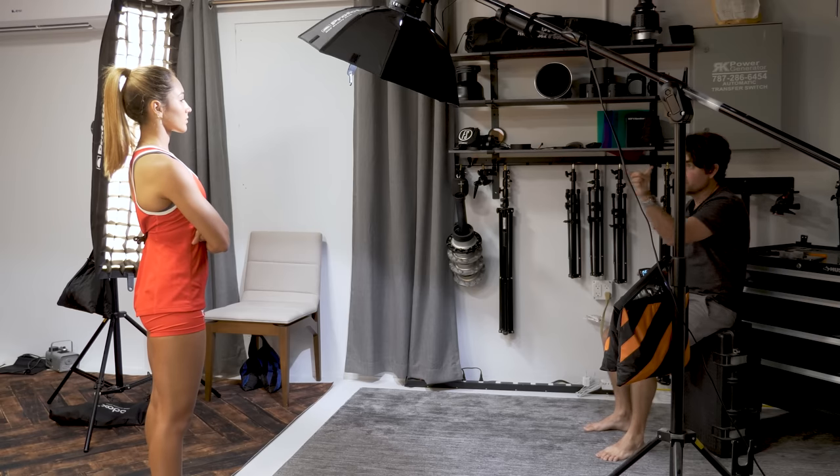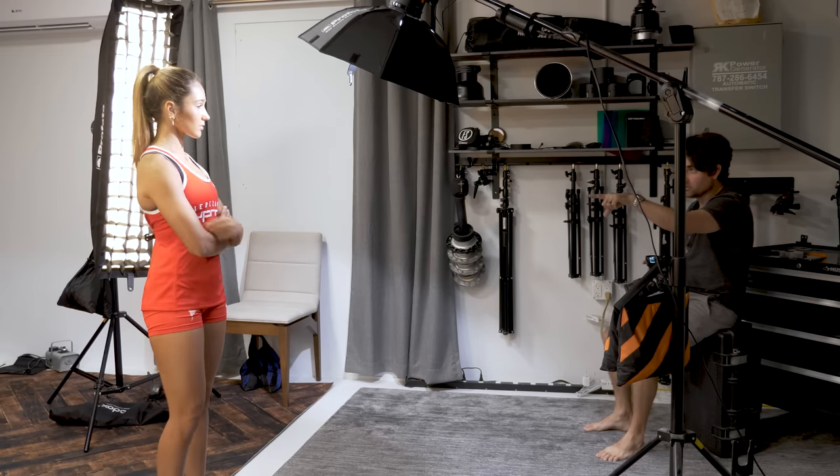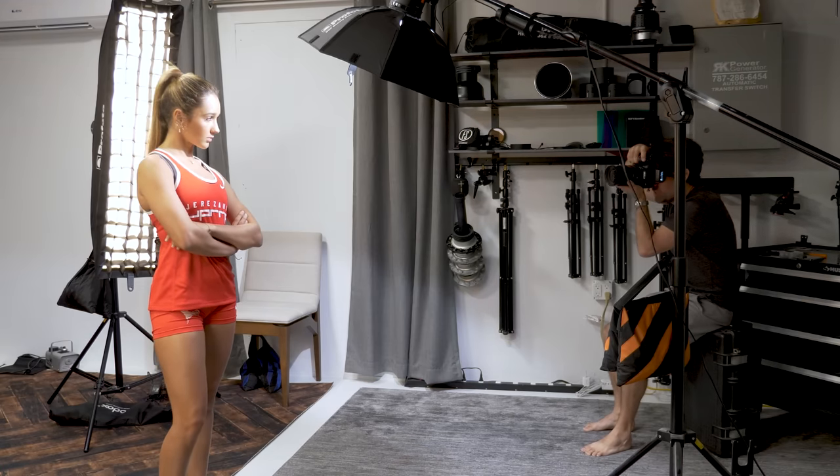Alright Gabby, I want you to kind of face this way — drop the shoulder towards me, just down a little bit. Right there. Perfect — and then look super badass. You could always add this in Photoshop, but one of the coolest things about this is you can show people on set the final image and they get a vibe for what it is. You're actually shooting it on location, so it's not Photoshop trickery — it's not something they can just hire anybody to do. When you show this on set, I think it gives people an excitement that's just not there when you add it in post.